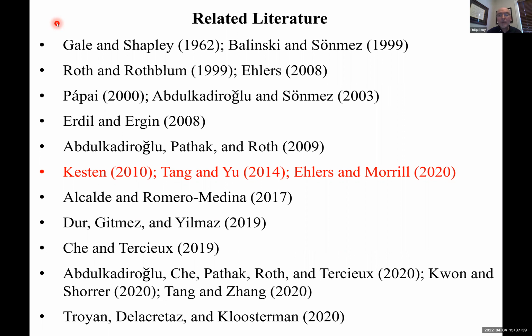And we could describe for you how the algorithm works, but other than that, I also think of the Ehlers and Morrill result as a beautiful theoretical result and paper, but the fact that it's set valued, it's a fixed point of a set valued map, means these matchings are defined relative to themselves. Yes, you have to know what the set is first to know whether or not a matching is part of this legal set. So it's very hard to explain why any particular matching should or shouldn't be legal, because each of them is defined relative to the entire set. Okay.